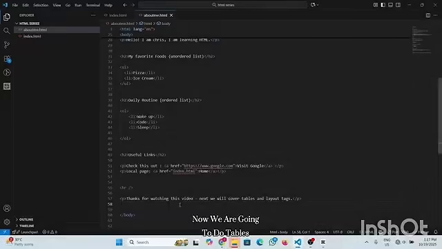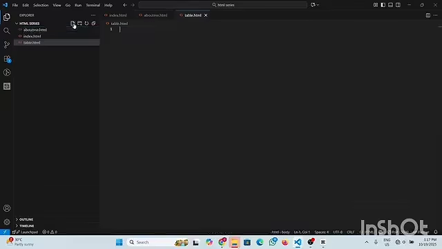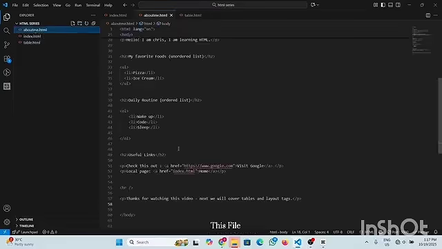Now we are going to do tables and the two important layout tasks. I'm going to create a new folder. If I click on this, I will name it table.html. I'm going to copy from one of these files.